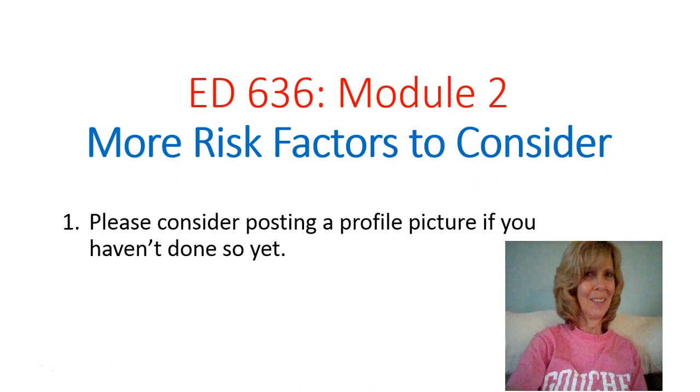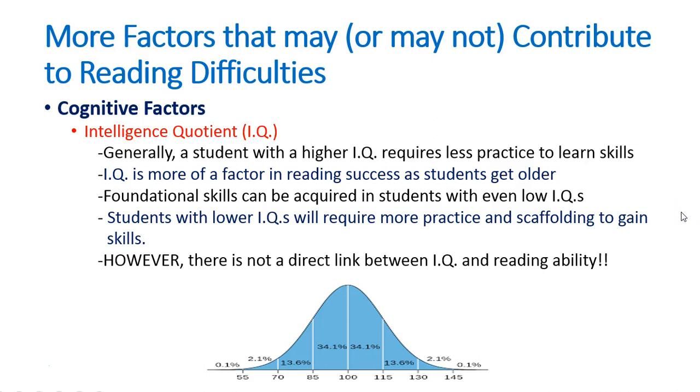Now, in last week's reading, you were reading in the text an awful lot of factors that can contribute to students having trouble with reading. And you responded to a discussion board comparing what you read to what you had already thought were contributing factors. Now, if you notice, I didn't ask you to read that entire chapter, and truthfully, I probably should have, because there were other factors mentioned in that text that you didn't read. So I wanted to take just a couple minutes and give you highlights of some of that information that was in the text that you didn't take a look at.